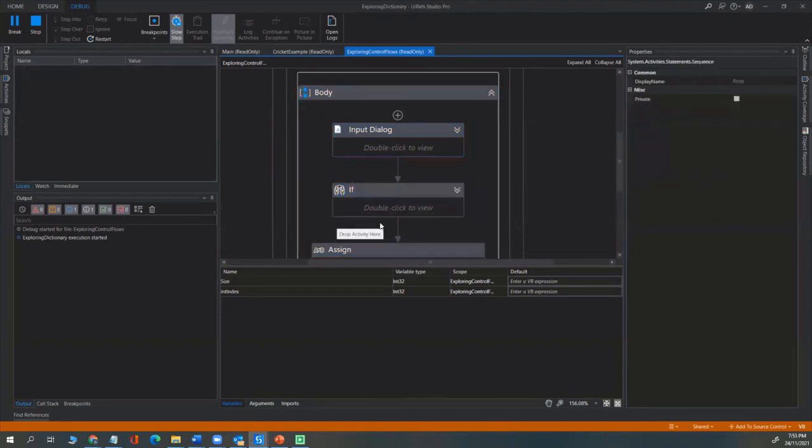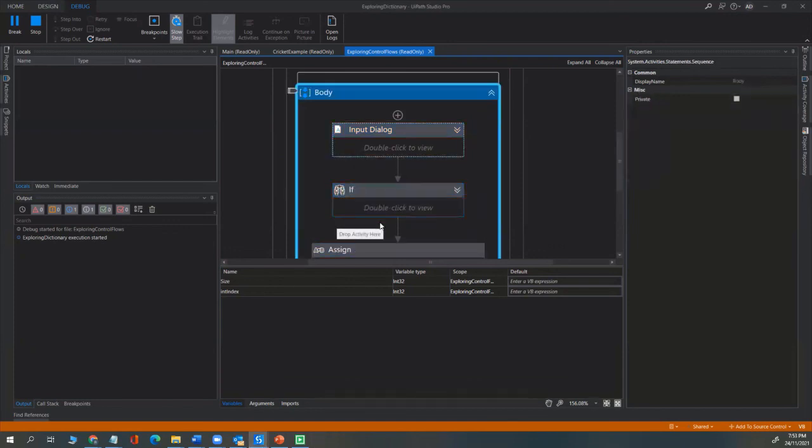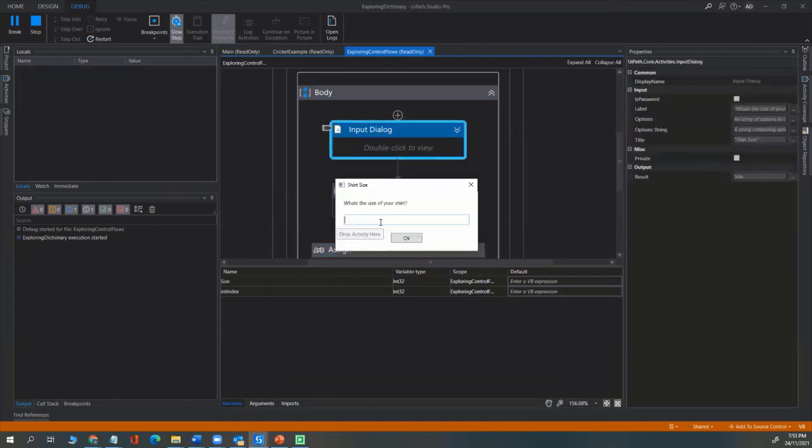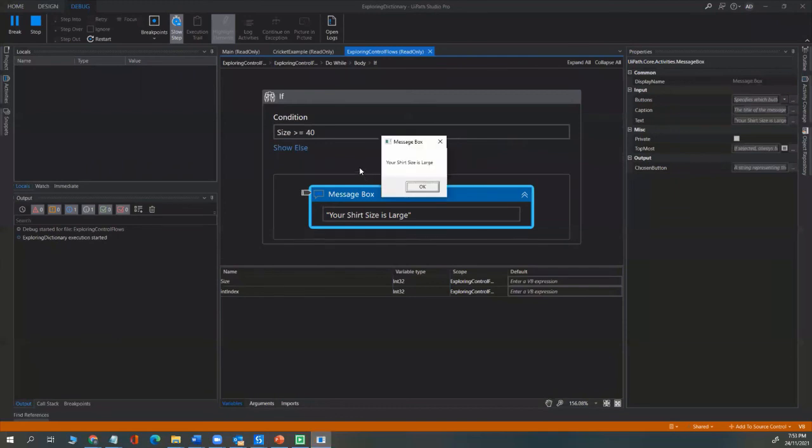Still it is not satisfied, so it gives me once again. Now I give 20, and it gives me once again. It keeps on going up to the index. Now I give 41. Then it accepts, and the message box says your shirt size is large.